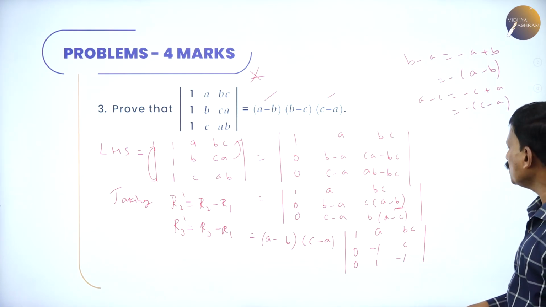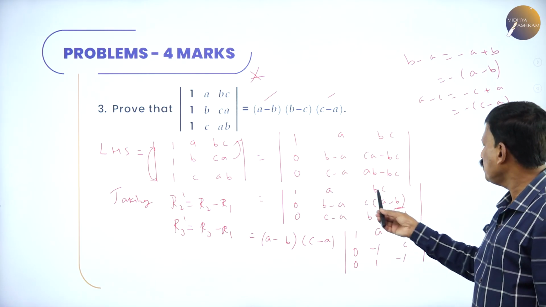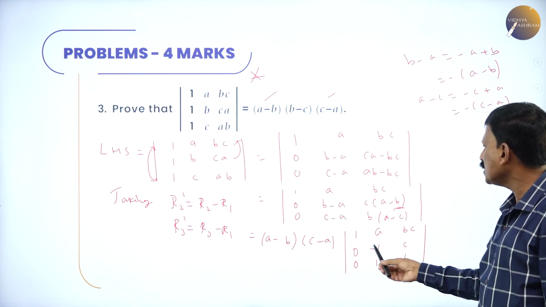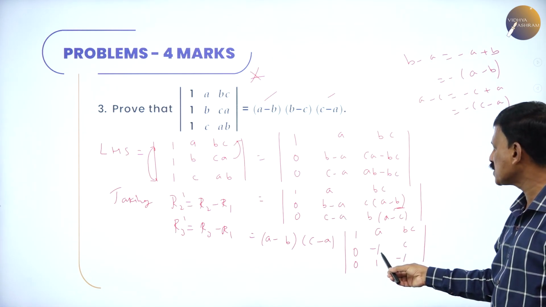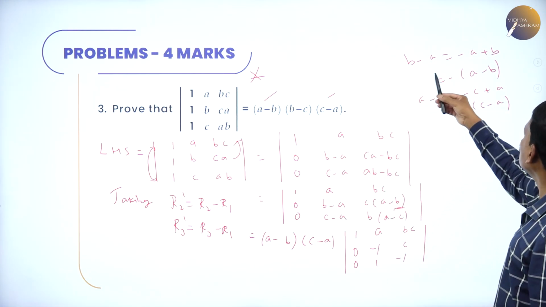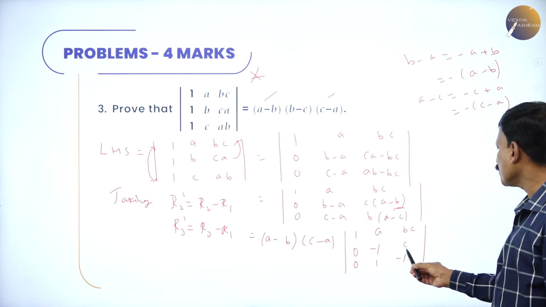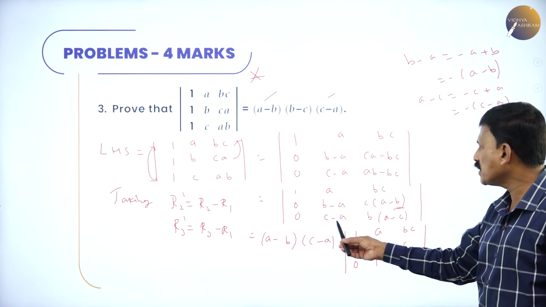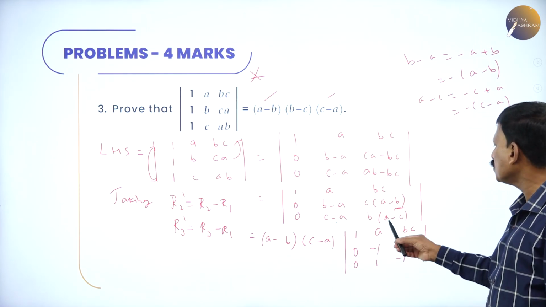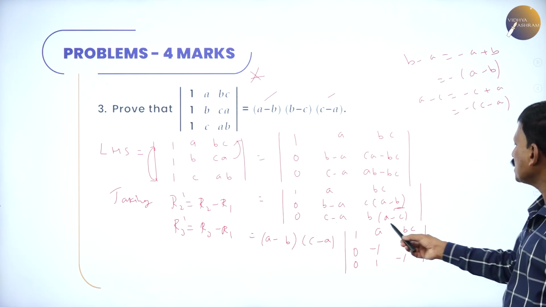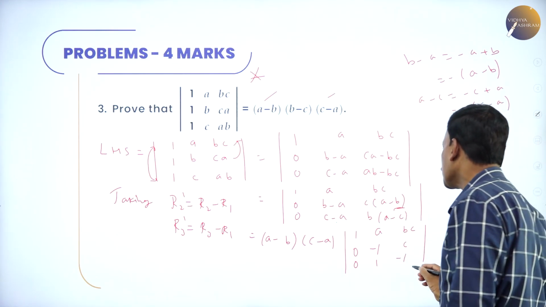Okay. So here, see, 1 A, B, C as it is, 0 we are removing A minus B, B minus A is removed out means then it becomes minus 1 because B minus A is equal to minus of A minus B, and A minus B is gone. What is left over is C. Here we are removing C minus A as a common factor. 1 into A minus C can also be written as minus of C minus A, minus 1 into B, it is minus B.